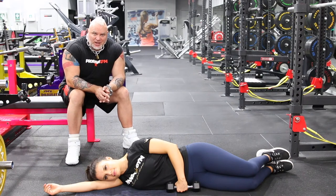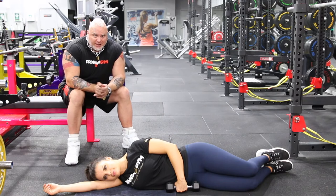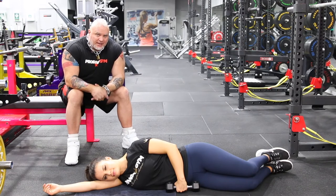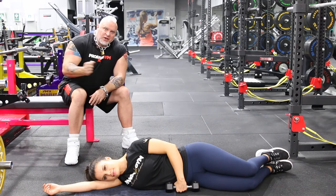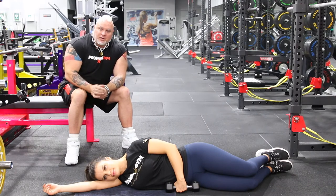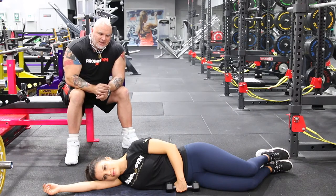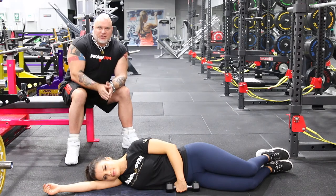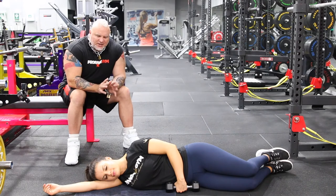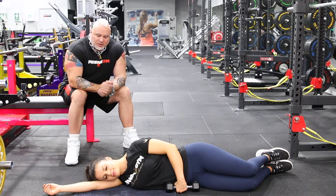External rotation in side lying — it has to be done side lying, not standing with a band. If you're standing with a band, gravity is going that way and you're going across gravity. In side lying on the ground, you're now going against gravity, and you're lying down, which is going to translate to the bench where you'll also be lying. So it's very specific that when I'm setting this up in a rehab, it's lat pull but side lying external rotation.